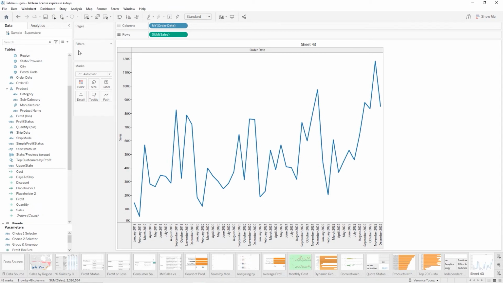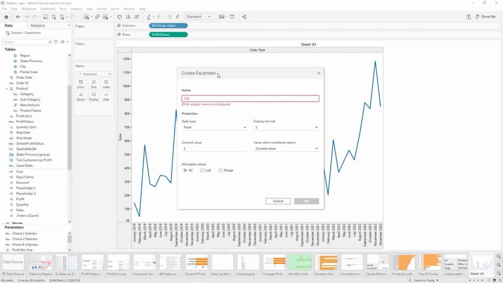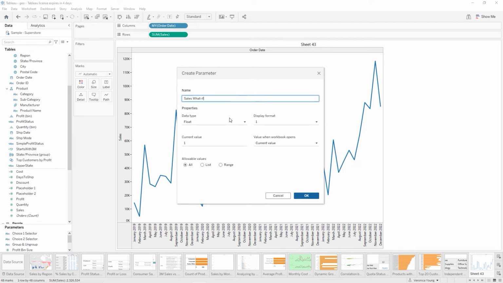So now we're going to go ahead and create a parameter. And we're going to name it sales what if. We're going to give it a data type of an integer. And we're going to change the current value to 0.